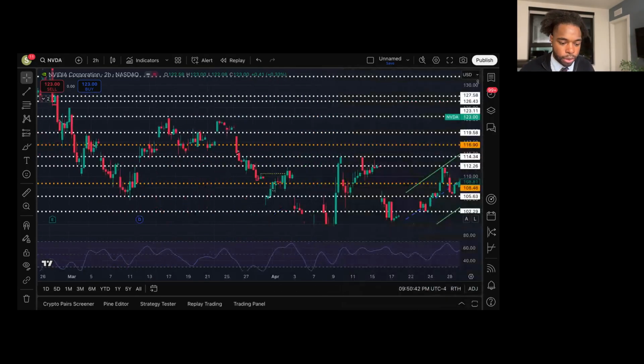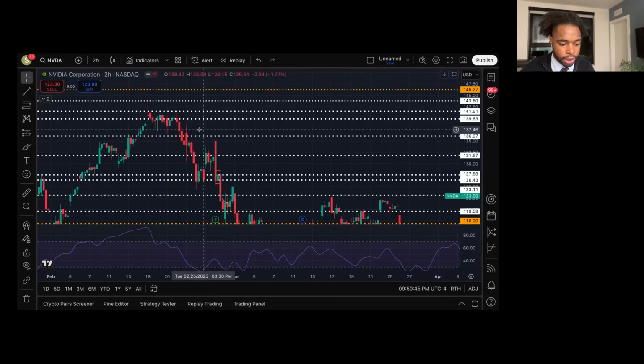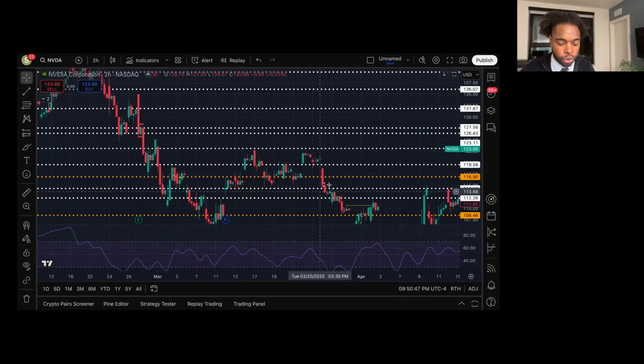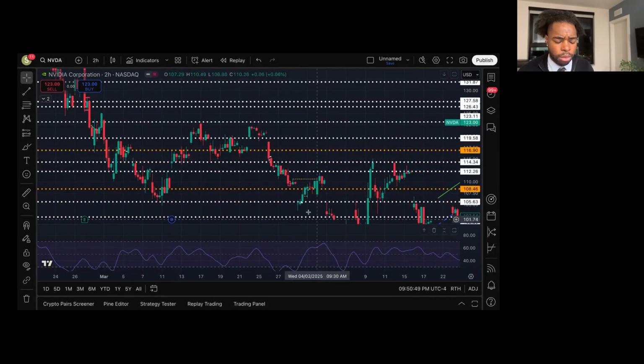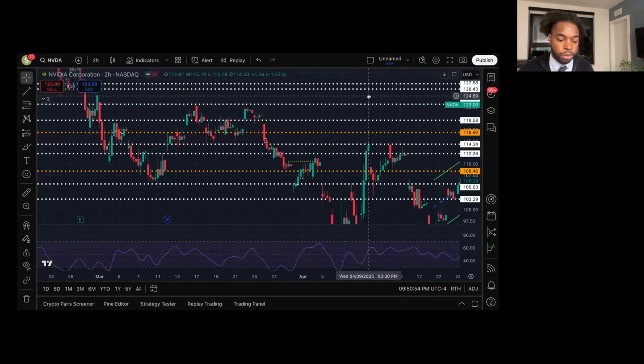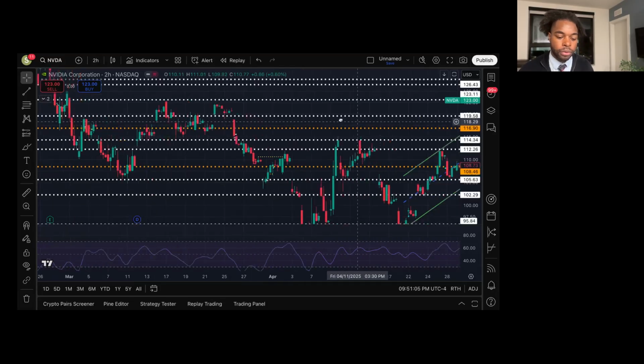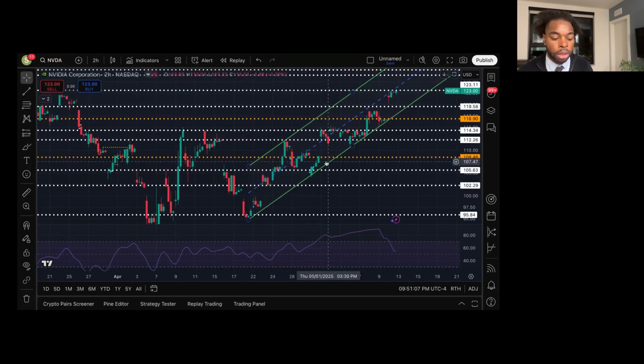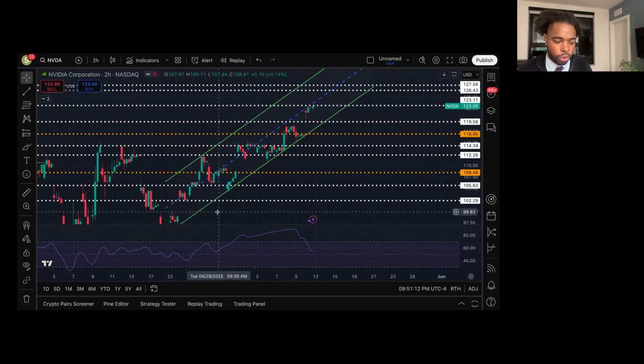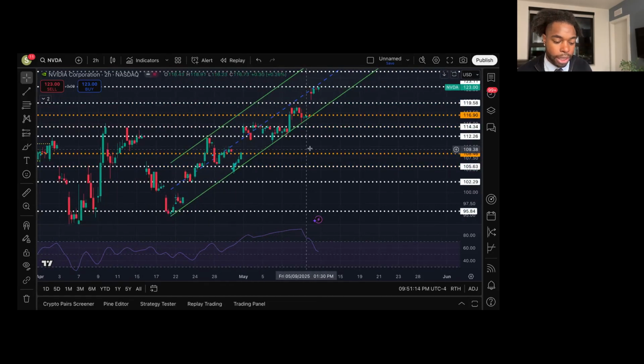What happened here is we had this massive downtrend, which came off of just horrible tariff news. People were scared that there was going to be a lot of exponentially rising costs as it relates to exported goods and imported goods as well. But right now we have Trump making deals with all these countries, so with the U.S. making deals with these countries, we're getting an upward move. We're getting a move back to the upside.